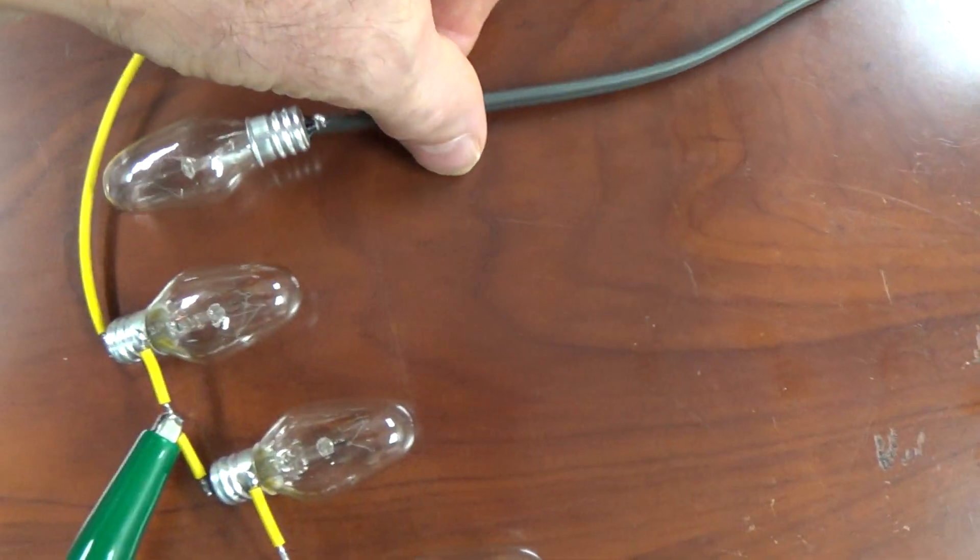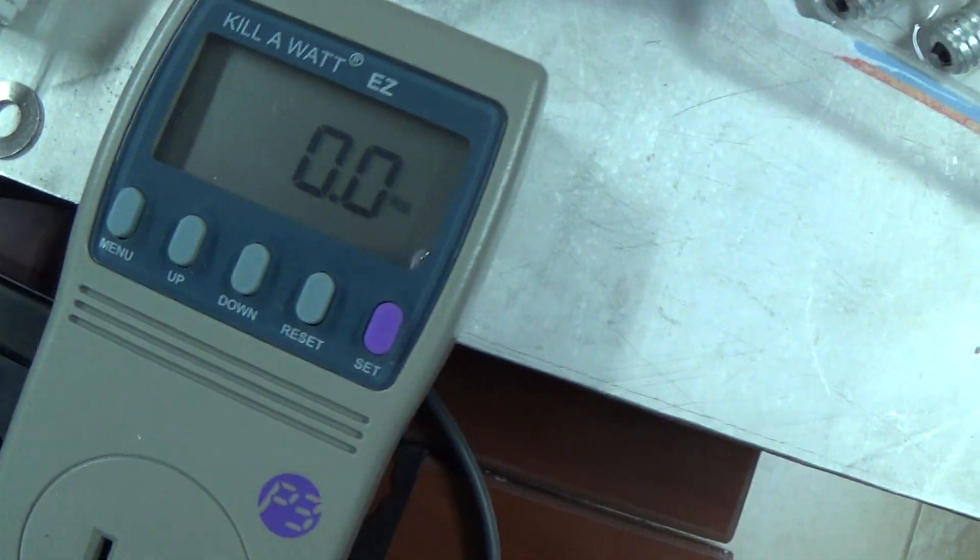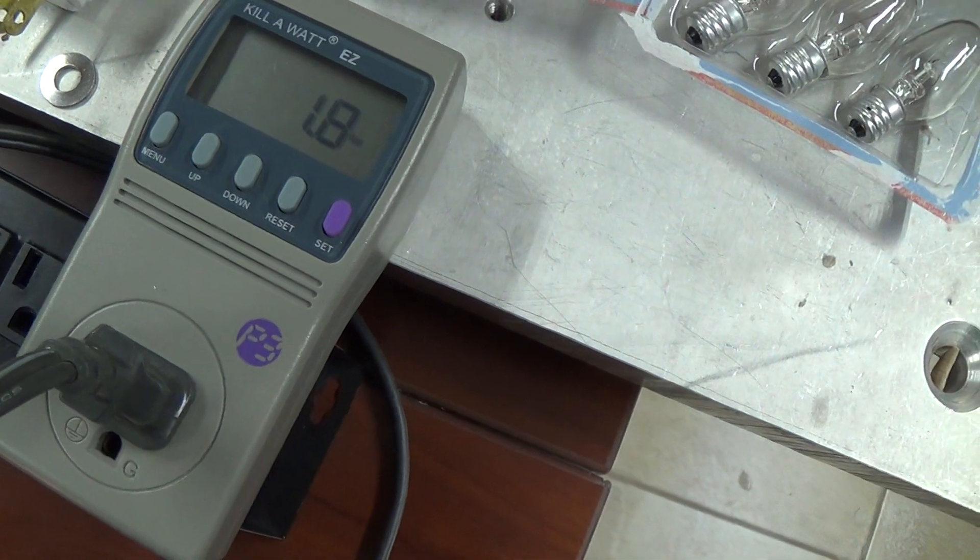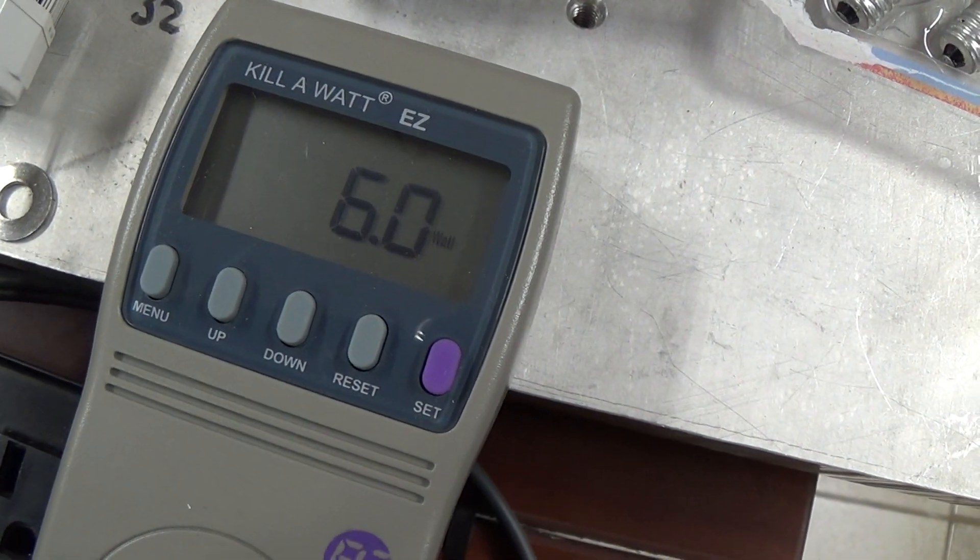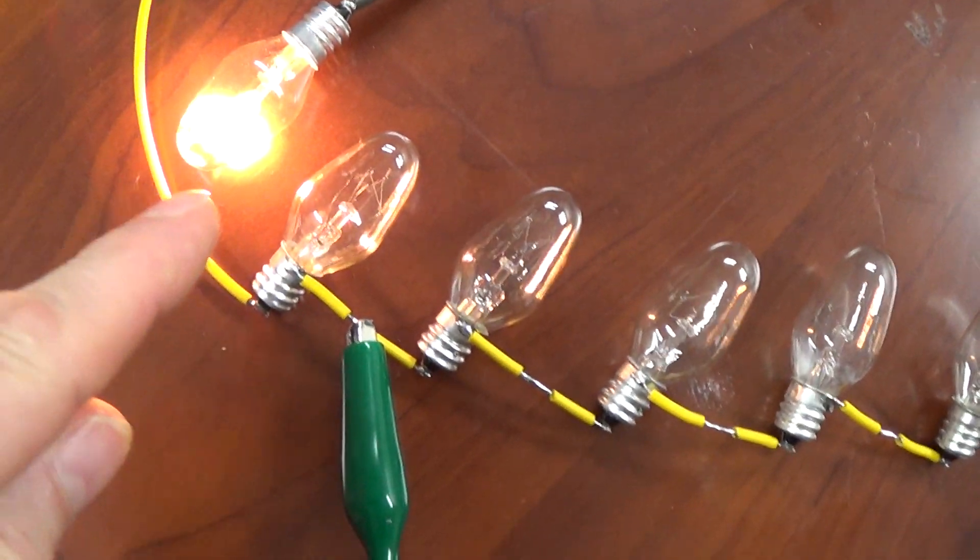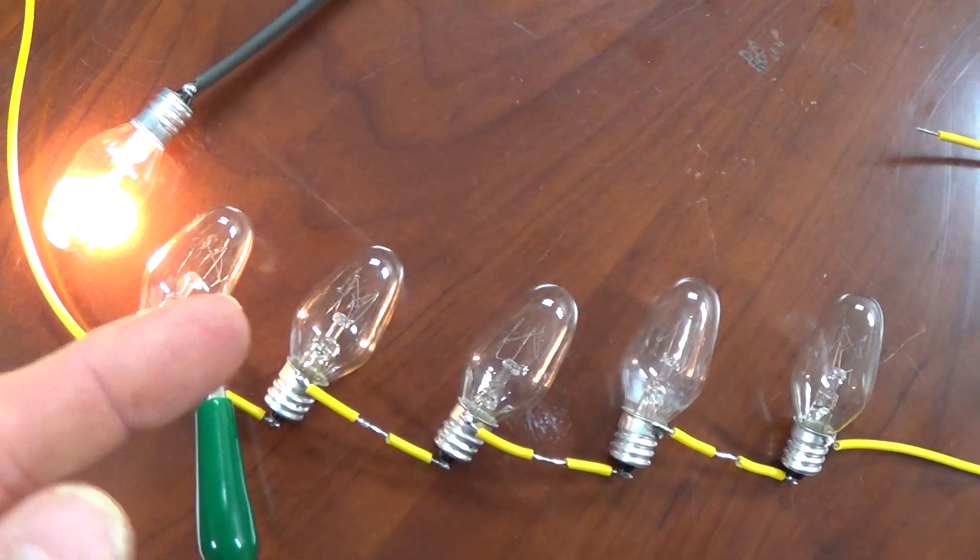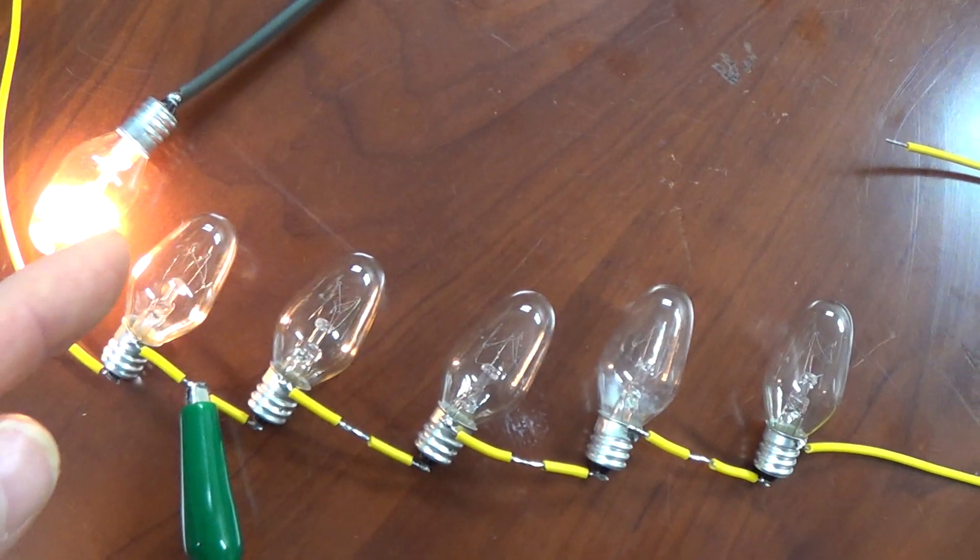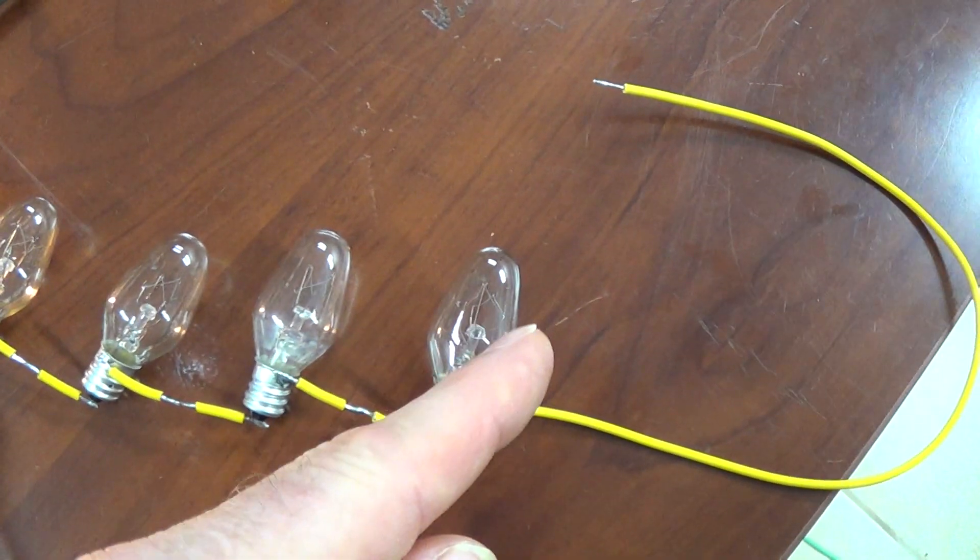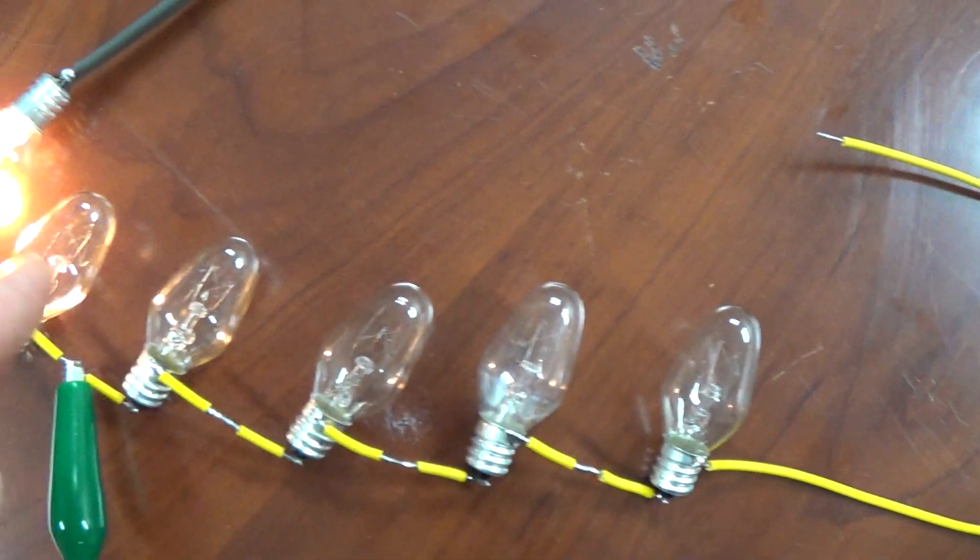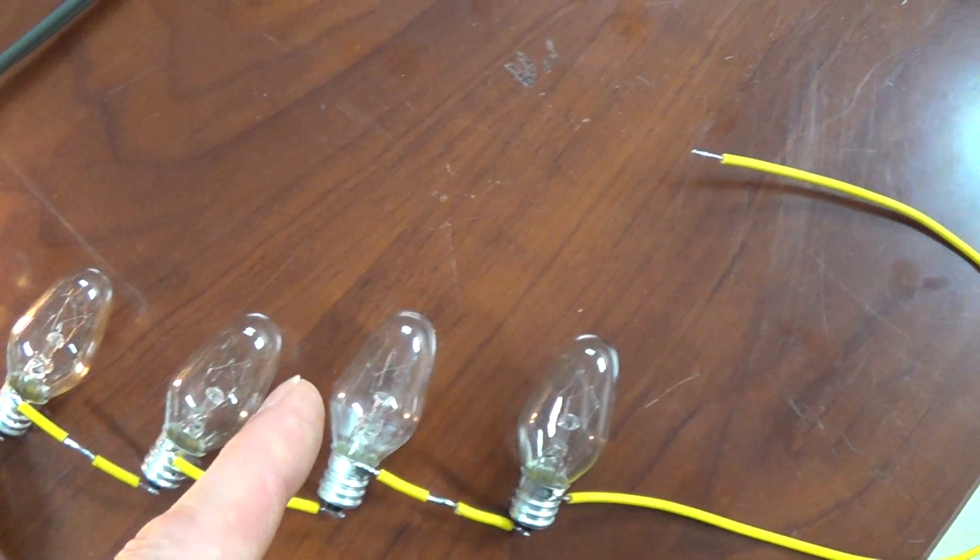Here we have a bulb attached to the grid and I have a good quality kilowatt meter here. If I plug in that bulb we see that it dissipates 6 watts. These bulbs are all identical bulbs, they call them 7 watt night light bulbs, but I had a whole bunch of packages and hand selected them so they all actually are accurately at 6 watts consumption.